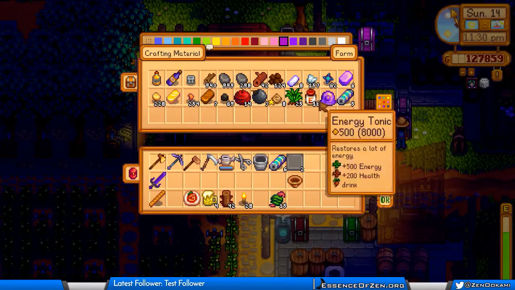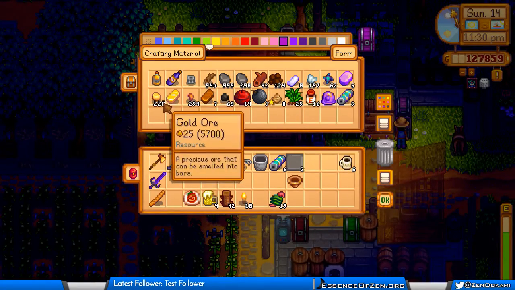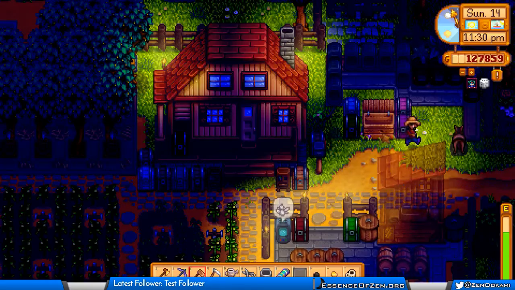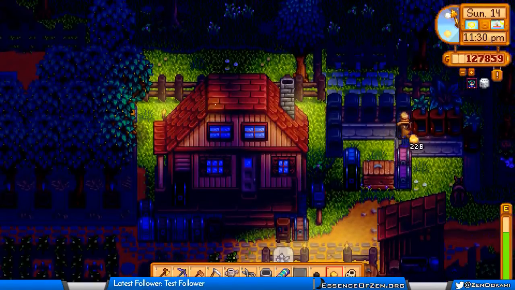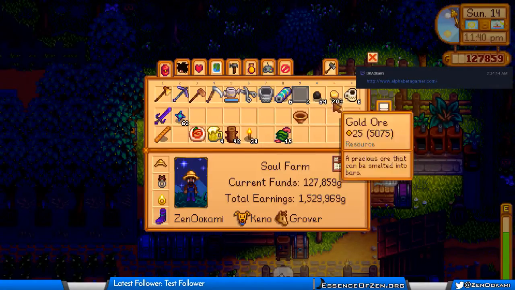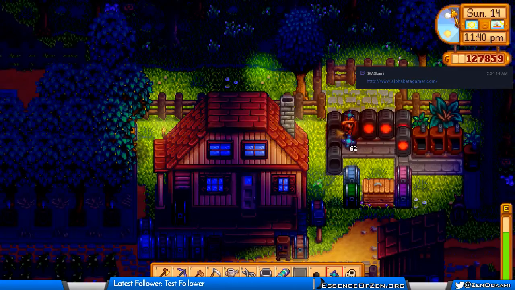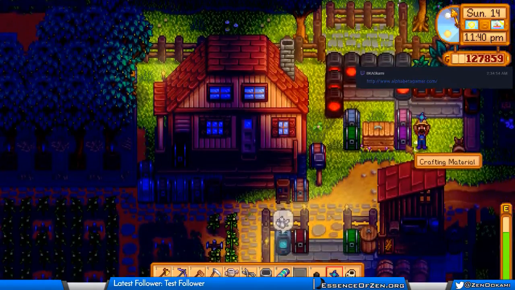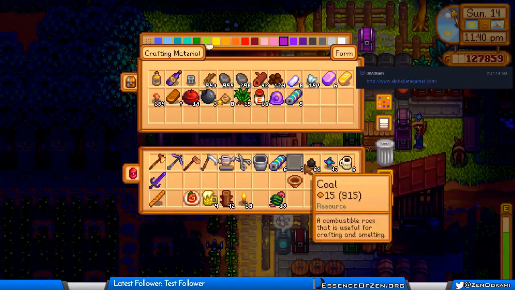I'm gonna have a short amount of time to do. Oh, I don't have a lot of. Oh, that sucks. Let's make some then, shall we? 1, 2, 3, 4, 5, and let's make some iridium bars. 1, 2, 3, and the rest goes in for tomorrow.